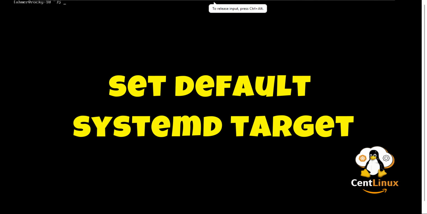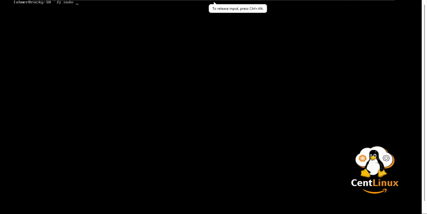After successful installation, set the default system target for your Linux machine.